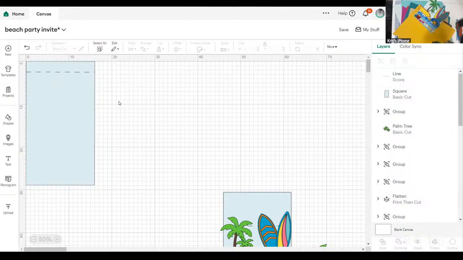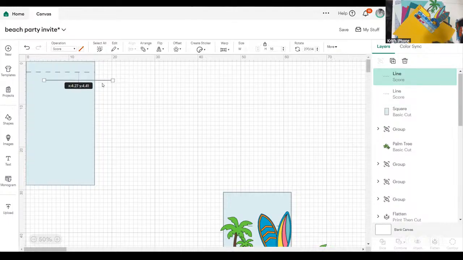I will again make another one. This one will be at 5. Let me check one more time. You can see the coordinate.